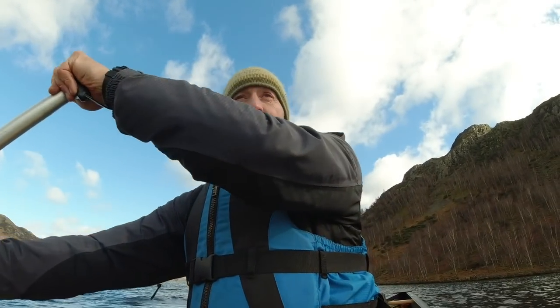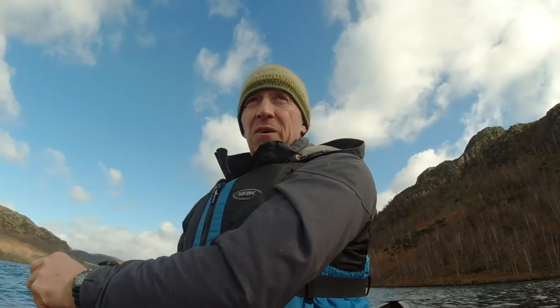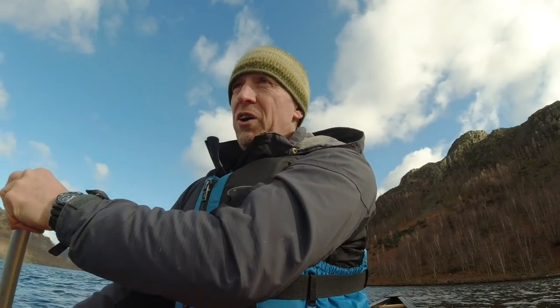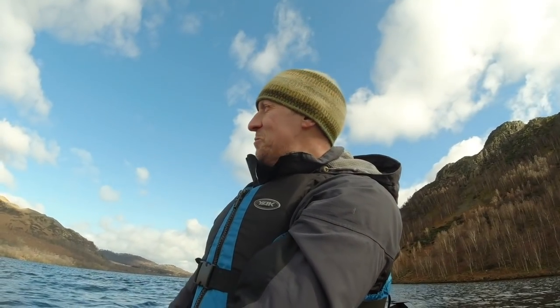And then this morning we were having breakfast and there was a dipper, just flitting along the foreshore, and again I didn't really expect to see dippers on the side of a Lakeland lake. Generally the only time I've ever seen dippers is on the fast flowing rivers, and it was just working its way along the foreshore, going from rock to rock, and again I could have got some great pictures, but it doesn't matter.